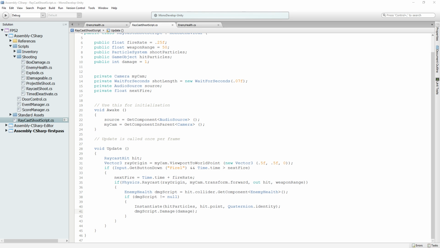I Am Not Shouting asks, why instantiate hit particles as a game object instead of using the particle system? To be totally honest with you, I had an issue which is maybe a bug, where I originally wanted to just move the particles and then play the particle system again. But what was happening was that I would play the particle system once and then I would move it, call particle system.play and particle system.stop, and it just wouldn't play again. So I filed a bug report. I think it's fixed in 5.4, but in this version it wasn't working, so I just went with instantiate.